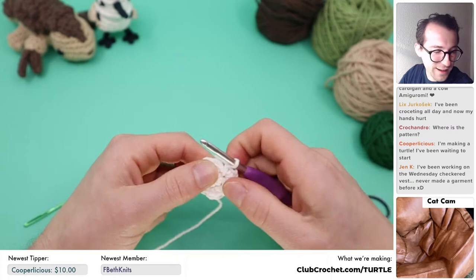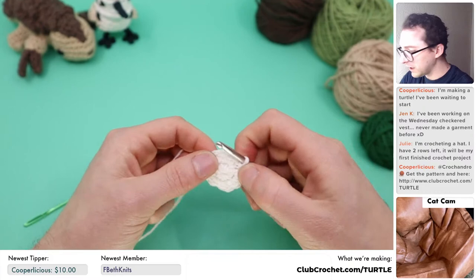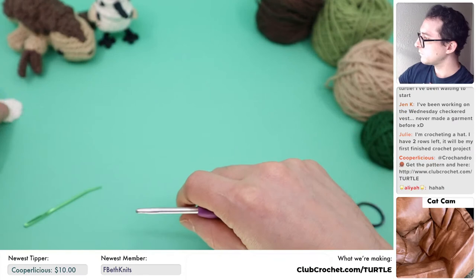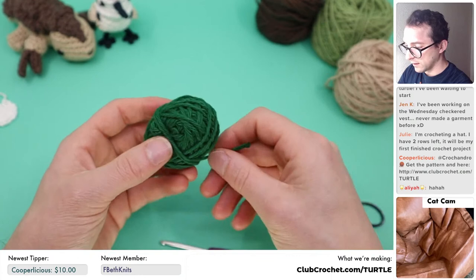It's just very unique. And what's really interesting about it, so there we go, I just slip stitched and finished one of our eyes. Like I said, I already had one of these finished, so we'll put this off to the side. And now we've got our eyes. Next we want to do our eyelids, and we're going to need two eyelids here.